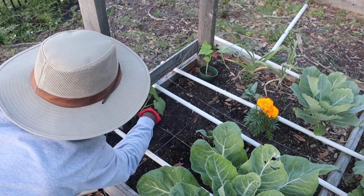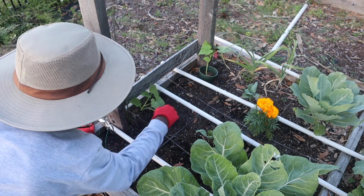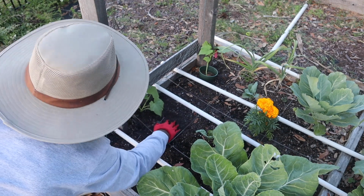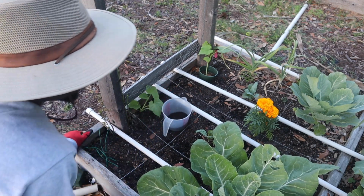We're gonna go ahead and fill this bad boy in, and technically I could start the trellising process, but I'm not. I'm just gonna allow it to get acclimated to its new home and its new surroundings. I'll speak more to that as well, but let me go ahead and plant this second one.